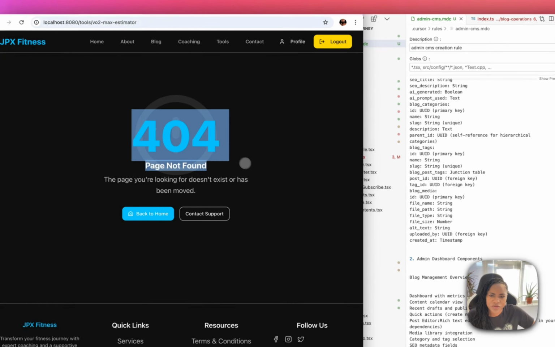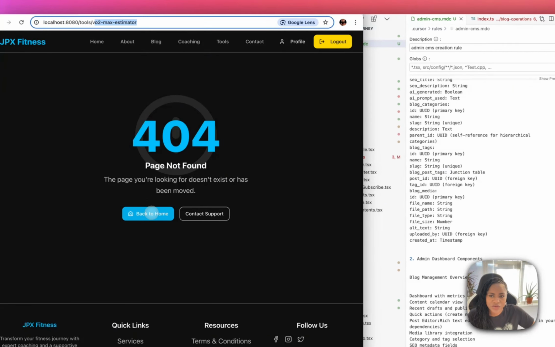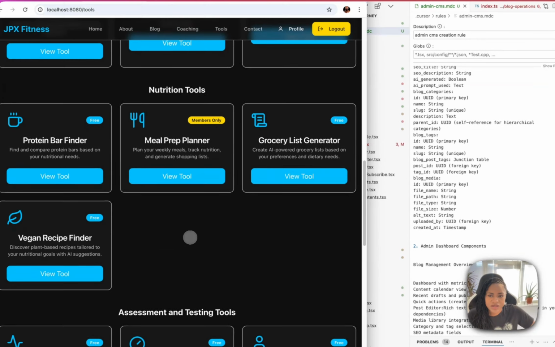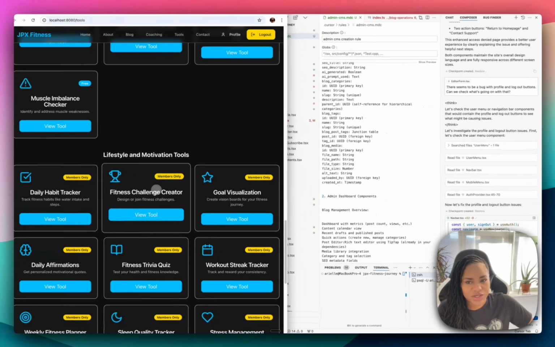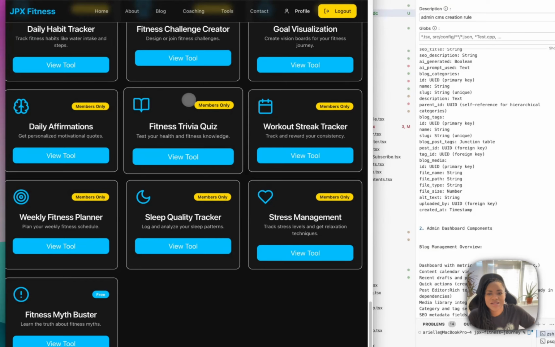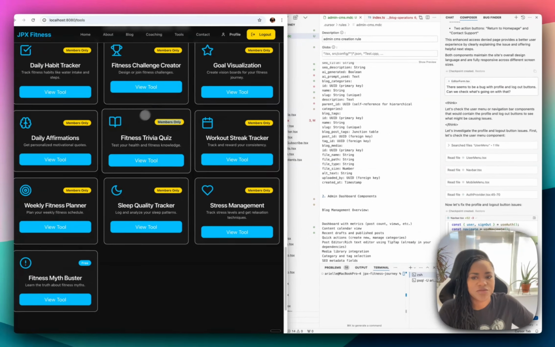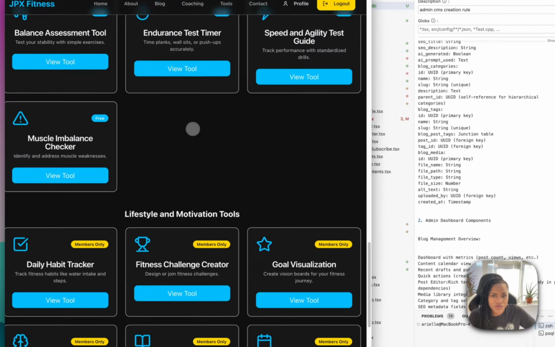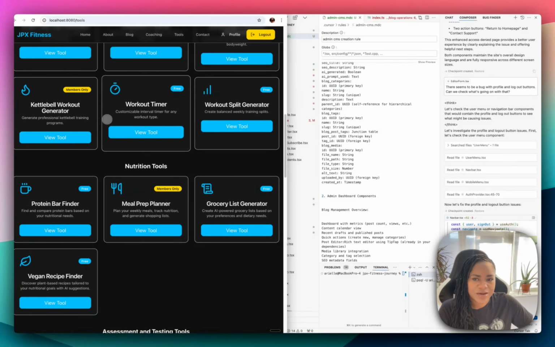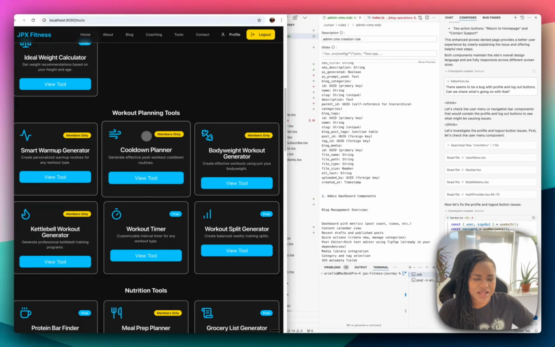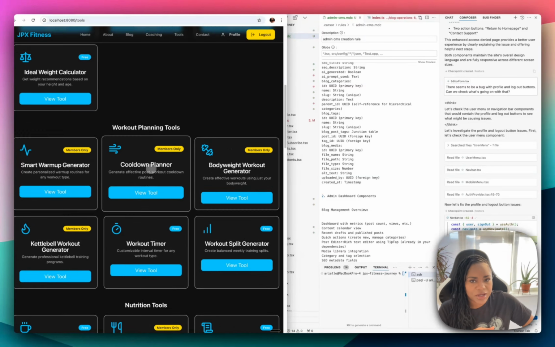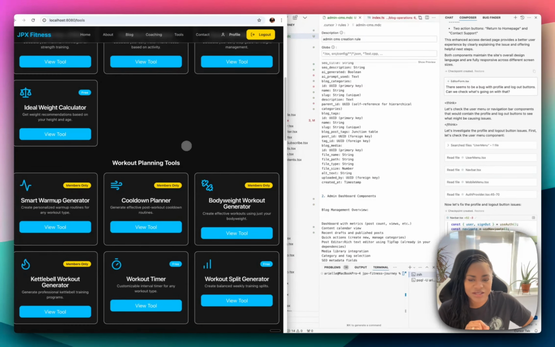So I don't think there's much else to touch on with this site. I've made the 404 page for any URLs that don't exist yet, which was quite easy to do. Still a bunch more tools to finish, which will be very, very simple in Cursor. Setting up the RLS in Supabase so we can differentiate the free tools from the members only tools. Again, those things should be simple enough. I've kept it fairly simple. There's only one tier. There's not a basic, premium and pro. It's just the one tier. You're either a free member or a paid member, which simplifies a lot of things in Supabase.